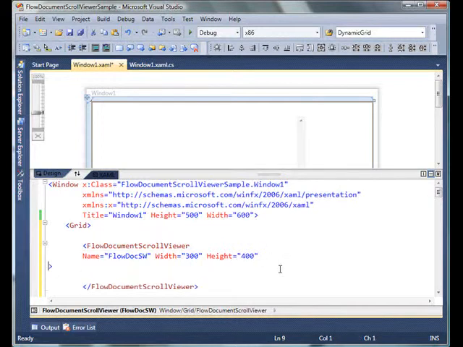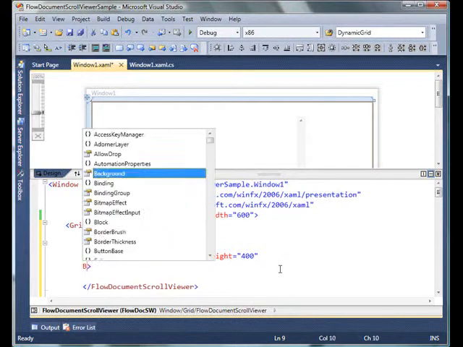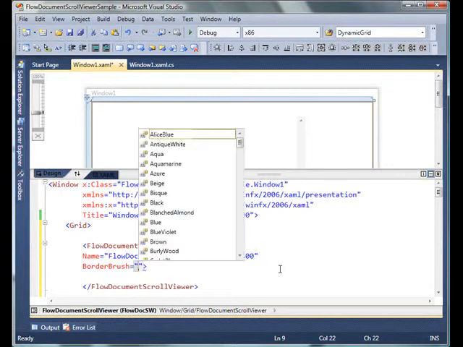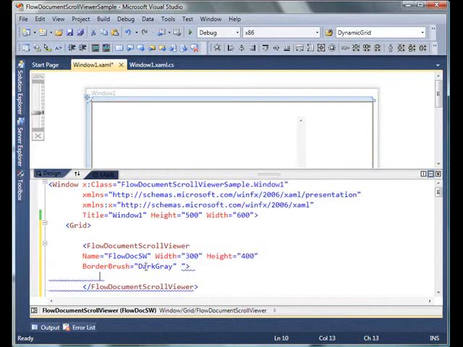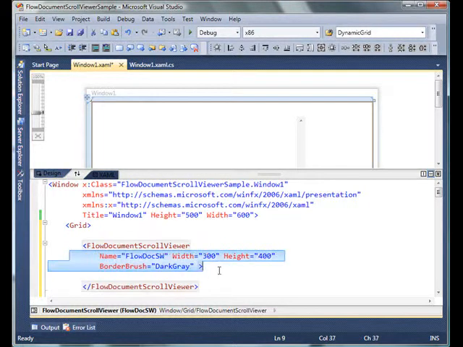And I also set the border brush to say dark gray. So my flow document scroll viewer is ready now.